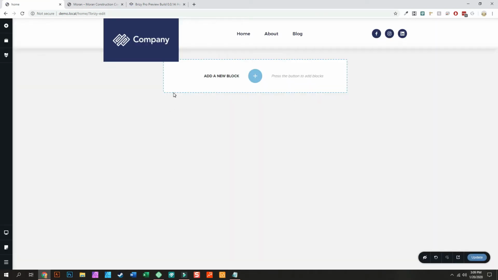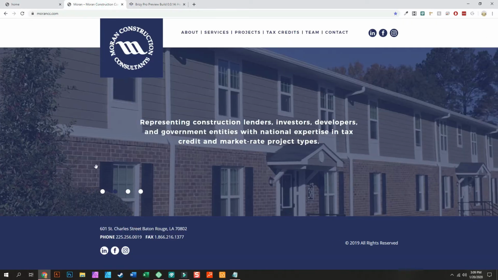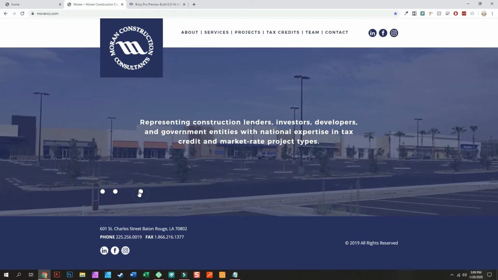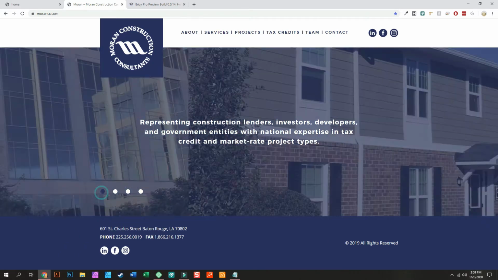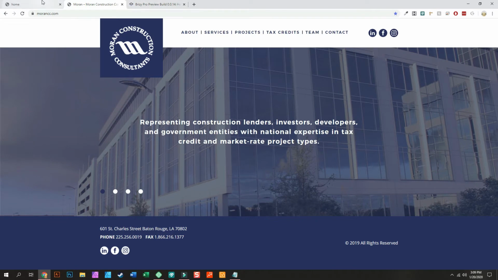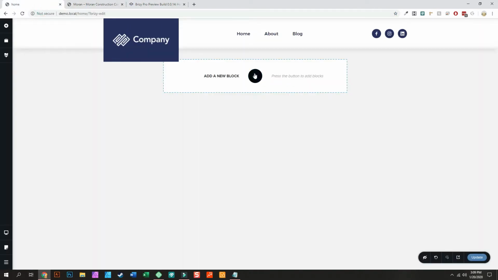All right. So here we are on the front page, and you can see that this global block is now inserted. So what we're going to do is look at this page, and you can see that they kind of have this gallery style here with some wording on it. So that's kind of what we want to do, is add that in.